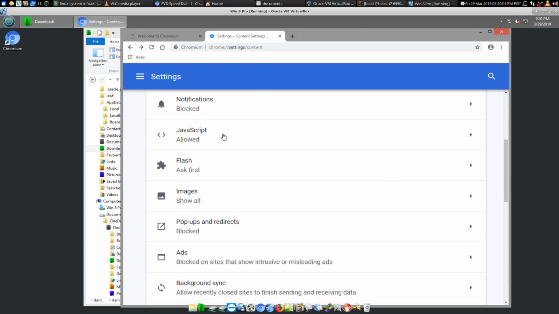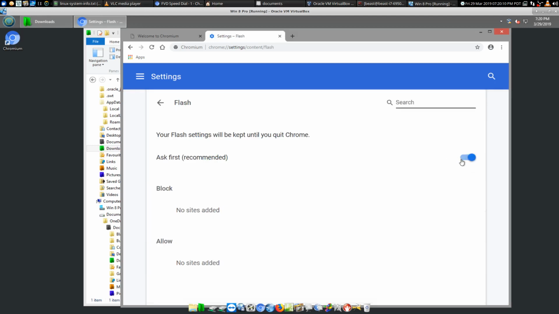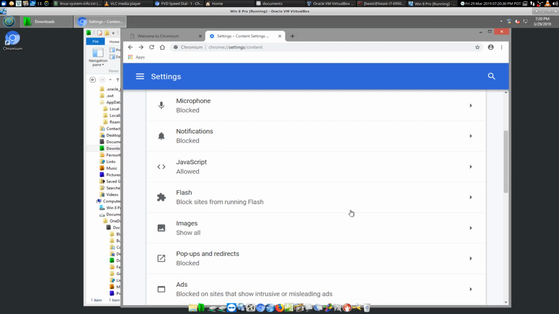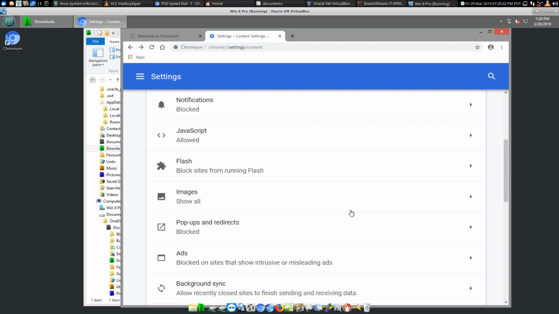I normally leave JavaScript allowed because lots and lots of sites use JavaScript. Flash, I block for a couple of reasons. One, because it's got a lot of security risks. Two, it's going away, I believe, at the end of this year. Shockwave is gone next month. HTML5 has been out for a decade, which can do everything Flash does. So, I mean, really, seriously, people, let's catch up a little bit. So I just disable that Flash, and if a site's a heavy Flash site, oh well.